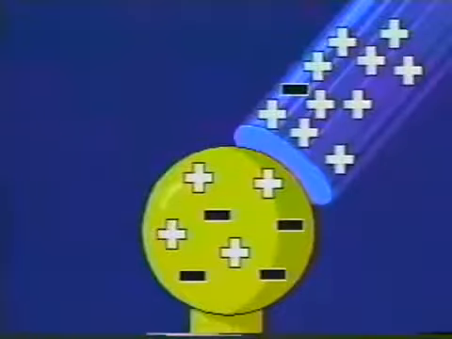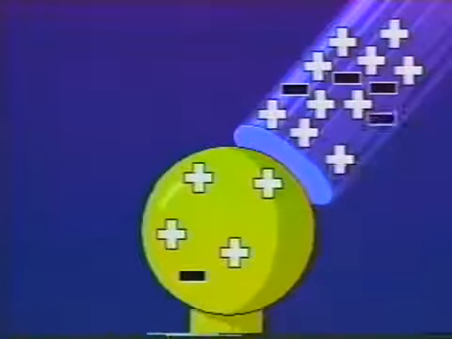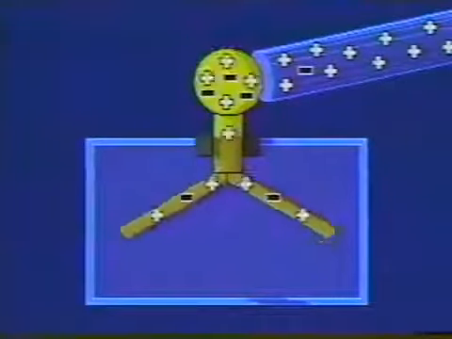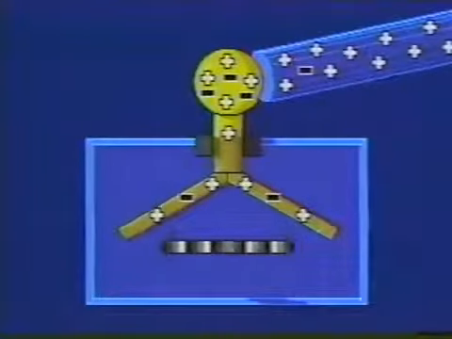If we touch the electroscope with a positively charged rod, the result will be the same. This time, some electrons transfer from the knob to the positively charged rod. The resulting shortage of electrons leaves the electroscope with an overall positive charge, and accordingly, the leaves will again repel each other.